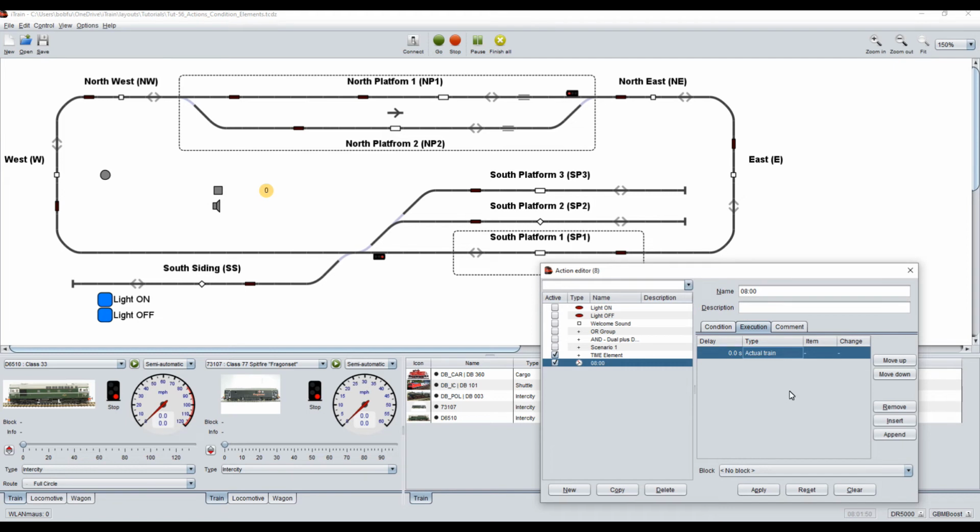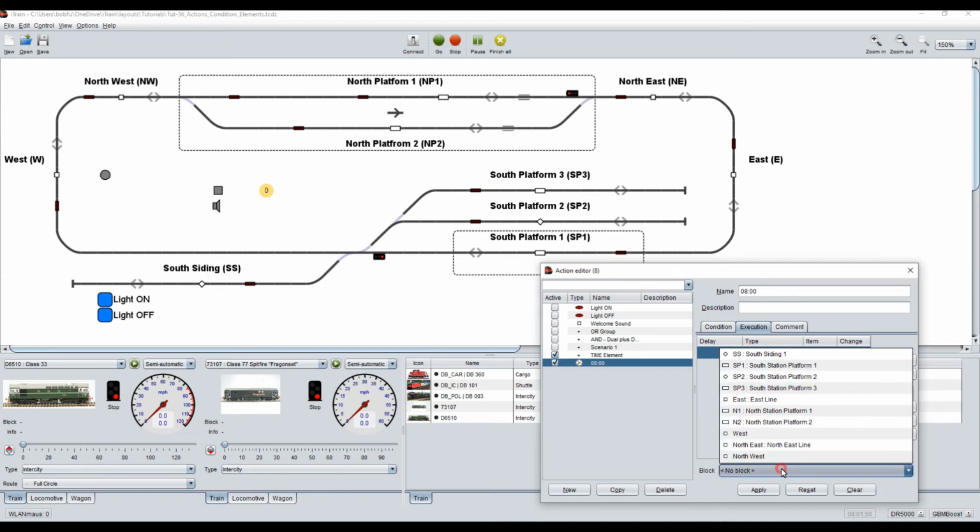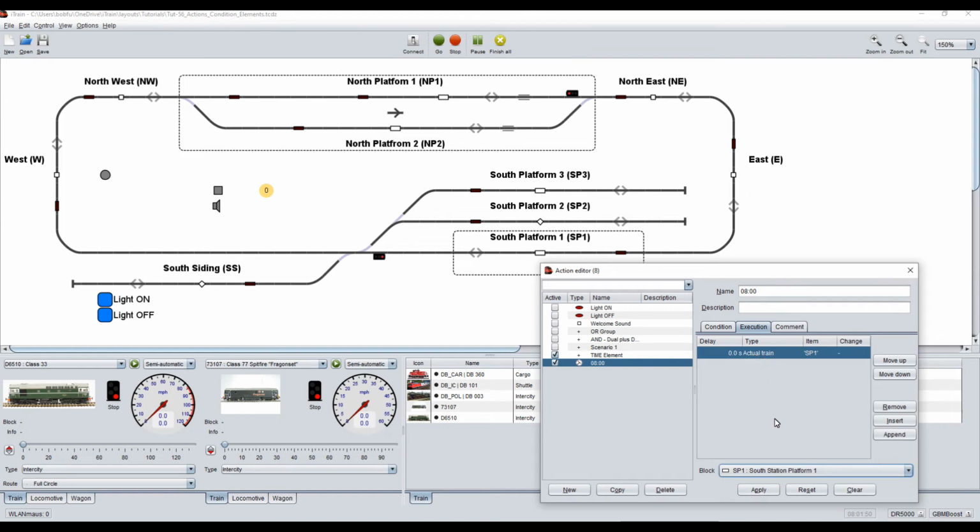Now we'll talk about this variable in a later tutorial about actions, but for now we just need to know that it allows me to use the train currently located in a specific block, and that block we said was going to be South Platform 1.